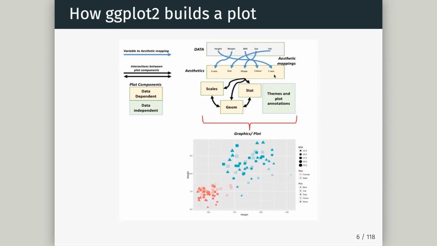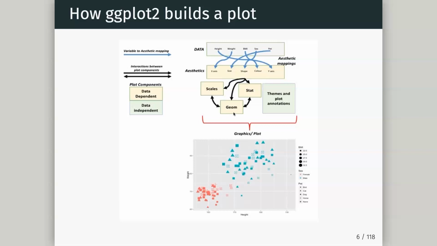Now we can start to get into this kind of 3D part where BMI, for instance, maybe we'll map that to color. Sex will map to shape. If you have pets, you'll have different sizes, right? So this is going to be a very complex plot, but we can overlay a lot of information in one plot just by mapping aesthetics, columns in your data frame to features in your plot. That's called aesthetic mapping. On top of that, we need to add a few things. We need to add scales. So what's the scales of your data? We need to add maybe statistical transformations, logarithmic changes, etc.